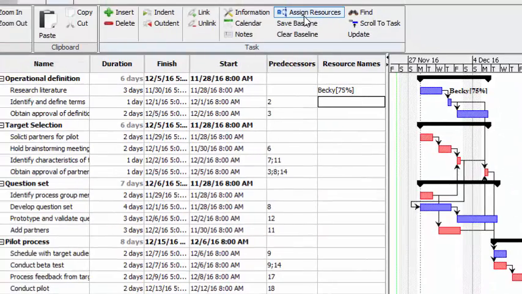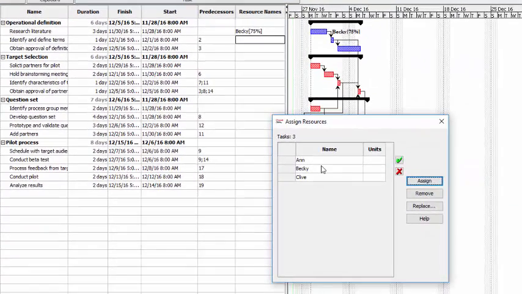The next person working in here is going to be Ann. Click on that box, we go to Assign Resources, click on Ann. Ann is 75%. Assign Ann. Next box is going to be Clive. Clive at 50%.